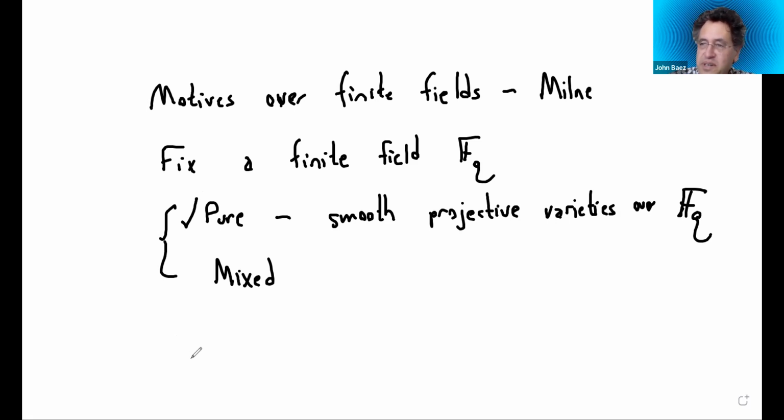So I could review the construction of the category of motives in various amounts of detail, but one thing that I'm sure you already know, because we've talked about it, is that defining a category of motives requires choosing an equivalence relation on what they call algebraic cycles, which are basically subvarieties of a variety.